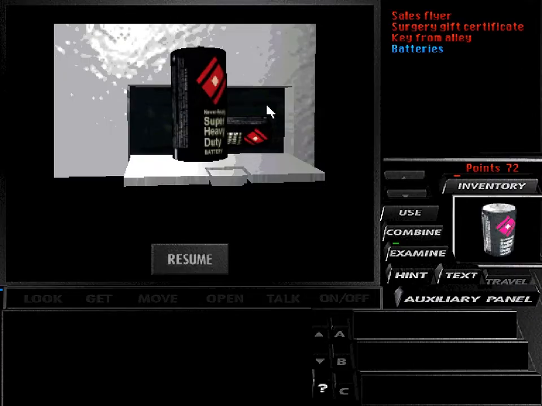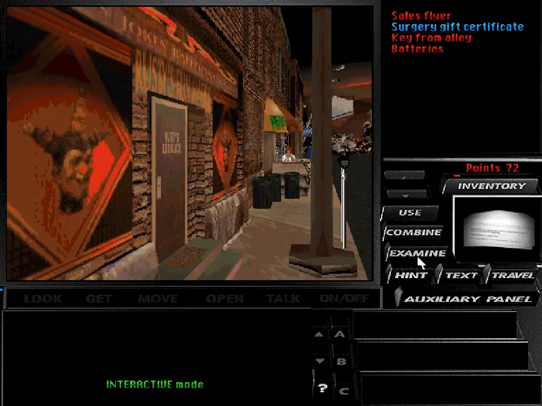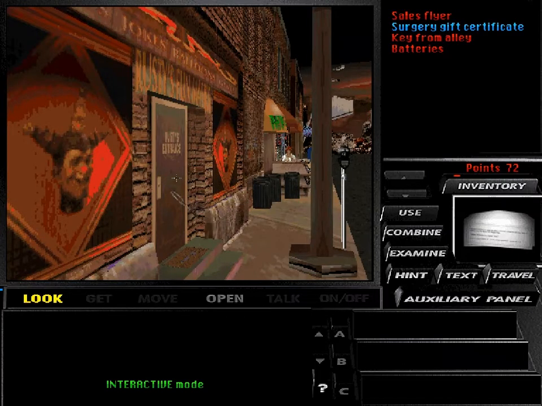Okay. Would you look at that? We didn't even have to rotate it. I think it's interesting. It just rotated itself. Surgery certificate. Let's examine this. The real used surgical clinic. Okay. Well, at some point we'll get a new nose.